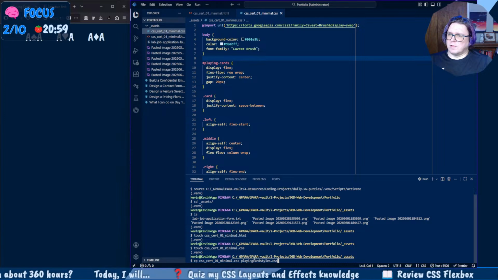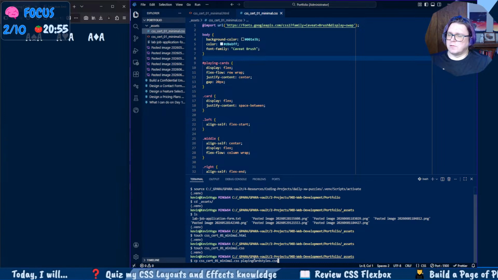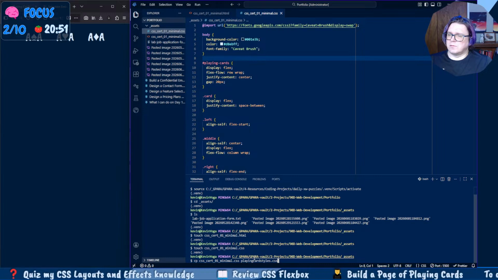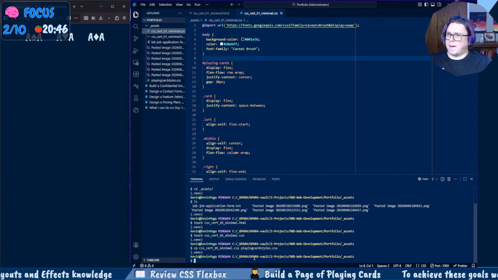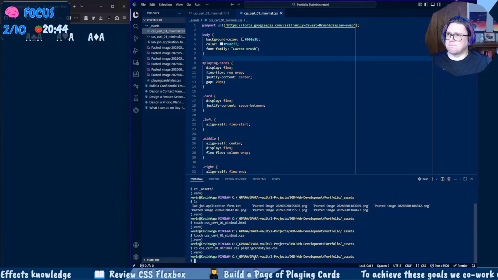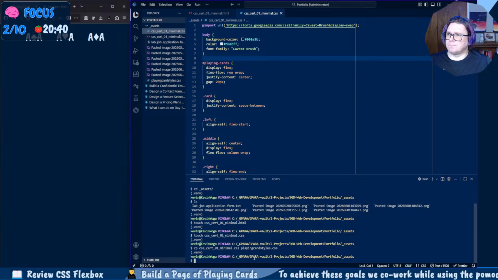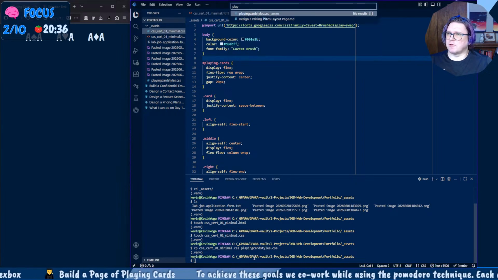Playing card style, I think, is what we'll call that. Yeah, I think it's fine. Where did it go, though? Oh, there it is. Okay, so playing card styles.